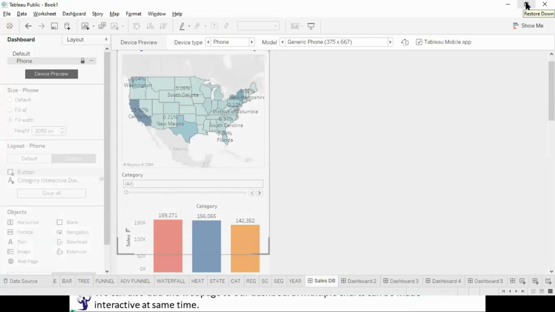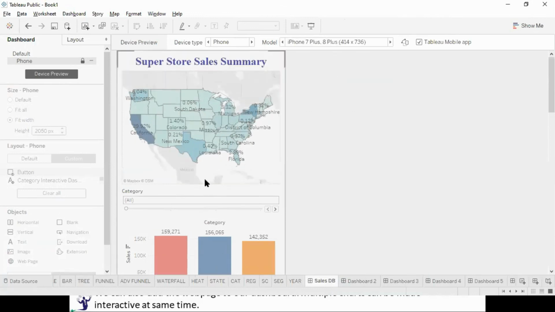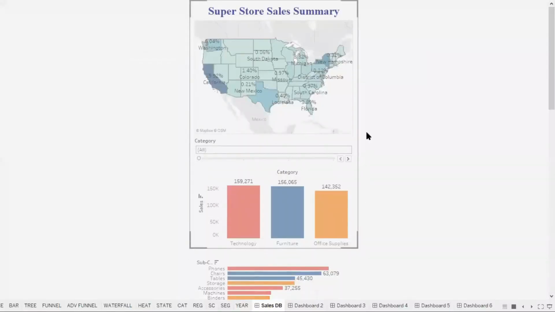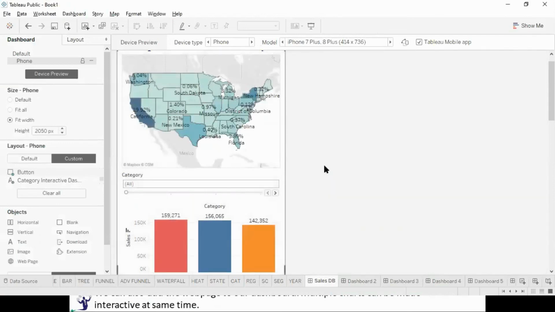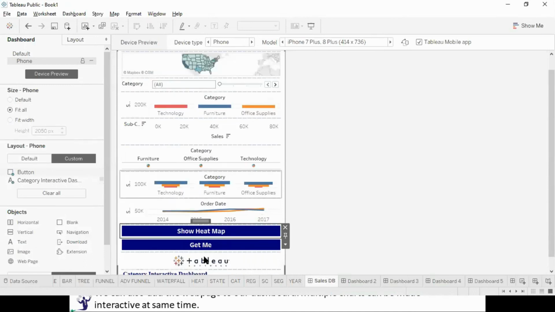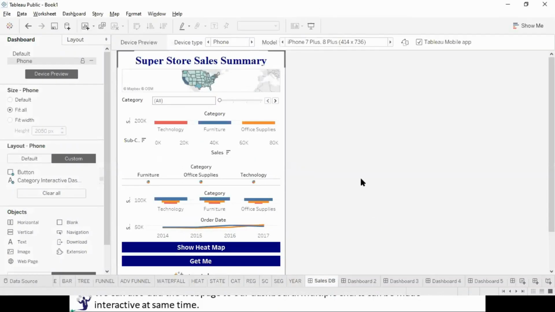So let's try to make your dashboard device responsive. For this you can also select the phone model over here. You can select whichever phone. Let's take iPhone, this which is 7, 8 plus, whatever. This is our phone over here, and I can simply double click on it. Let me say okay, and you will see there is an option called fit all. So everything has been fitted over here, and all the visuals are appearing in the same screen area. But as of now, as you see, it is not very readable. So I have to do some changes over here.